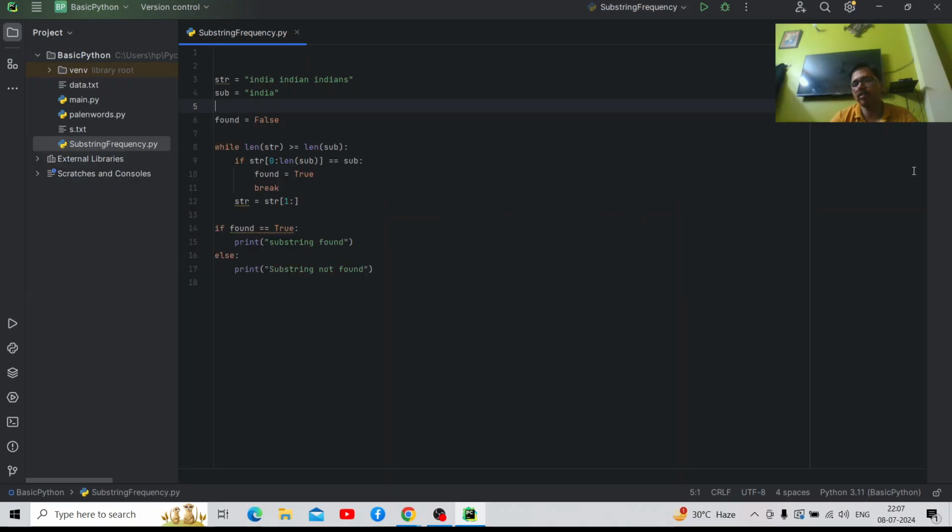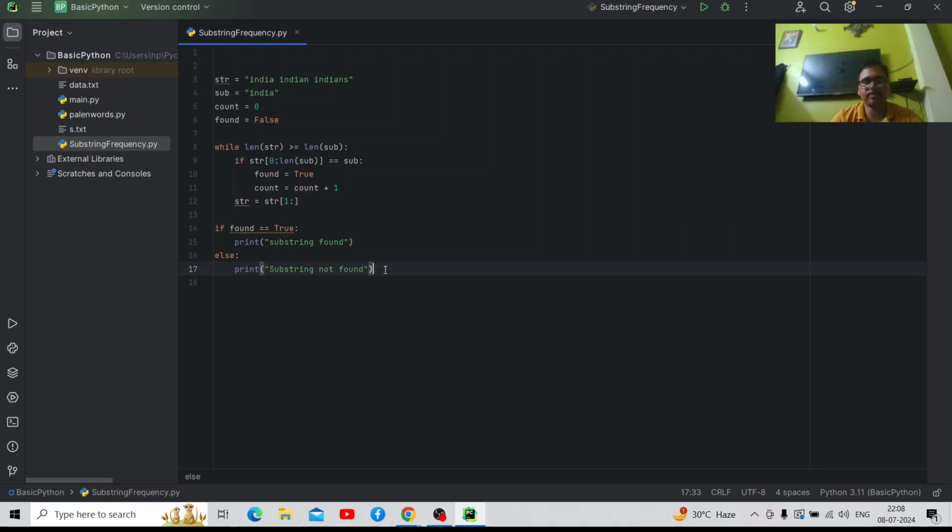Yes, sir. Got it? Now, Anusha, tell me what changes are needed in order to count the frequency of this given substring in the given string. How will we find its frequency? So we can take a variable f, and then if the condition is true, we increment the value of f and remove the break statement. We need to remove this break, yes, sir. And in place of this break, what we need to write? We need to write count equals to count plus 1. Yes, sir. Got it?